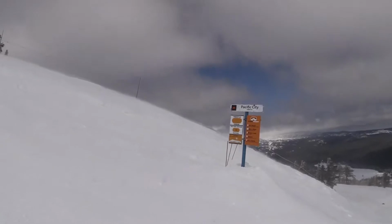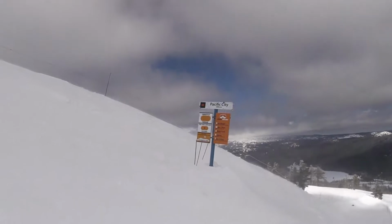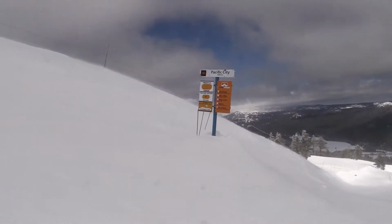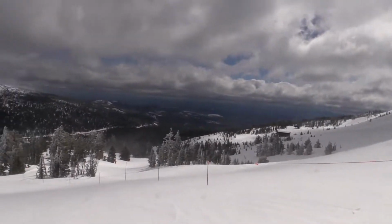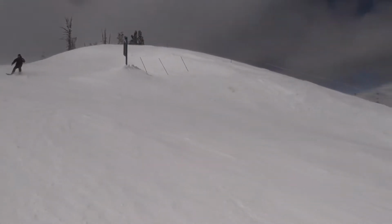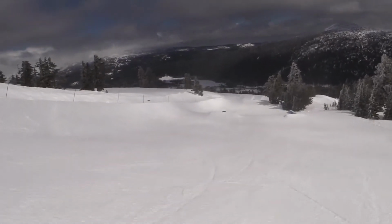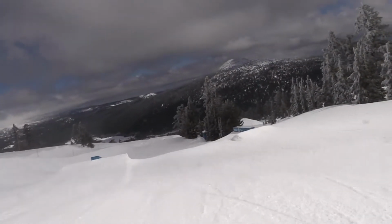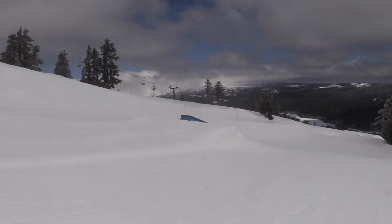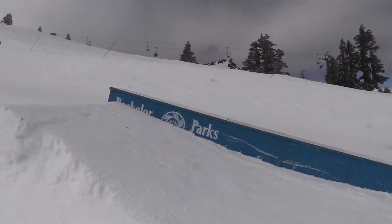But anyway, look. Mount Bachelor, Bachelor Parks tour video. Look at the wind. Anyway, we still have 60 days left in the season here. I mean, this place is not going to close down to the public until the end of May. And you can get what's called a spring pass for like $169. So I guess that was if you bought it early, you know. But still, the spring pass is a good deal, even if you're only going to be here for like a week or something, you know.